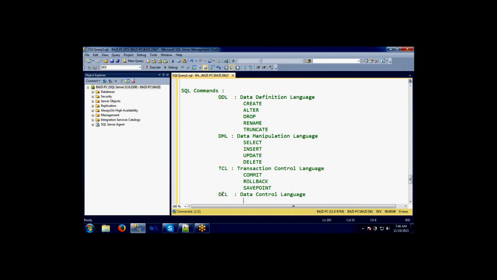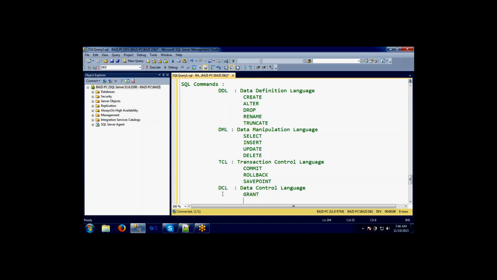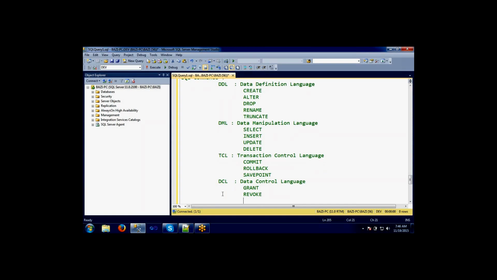It contains grant and revoke. Generally this is used for security purposes.